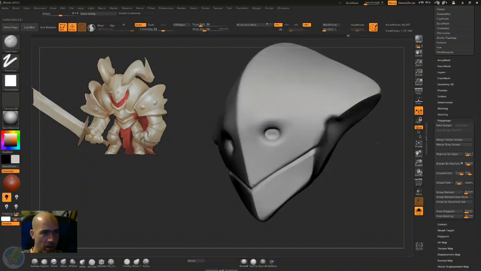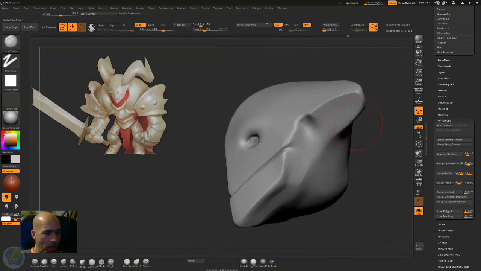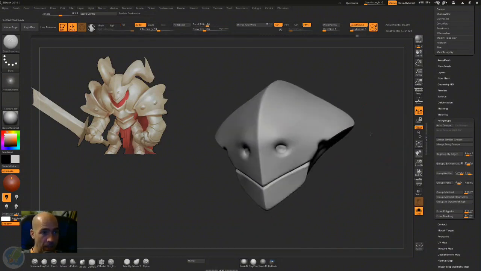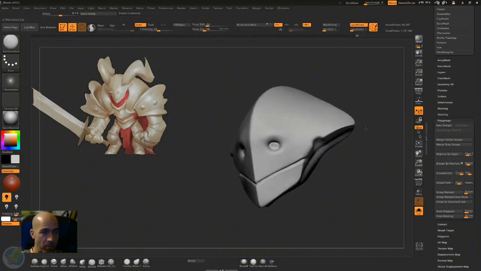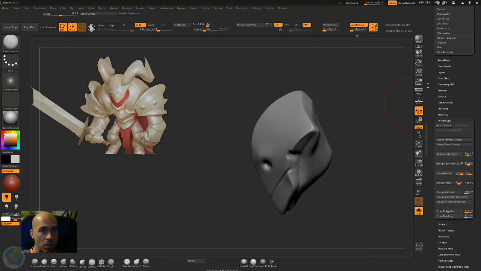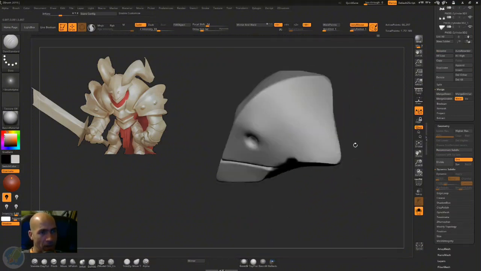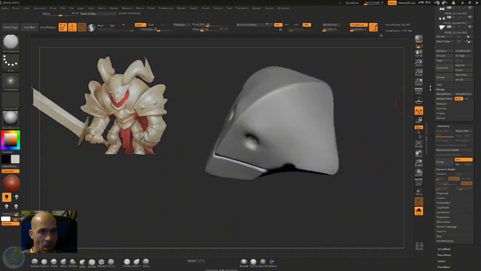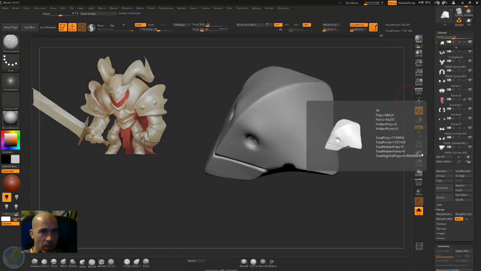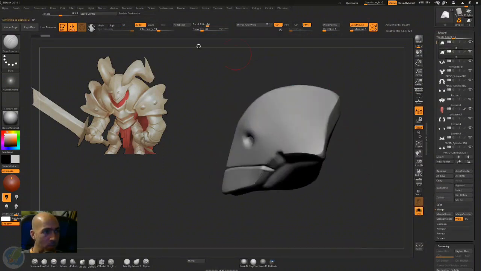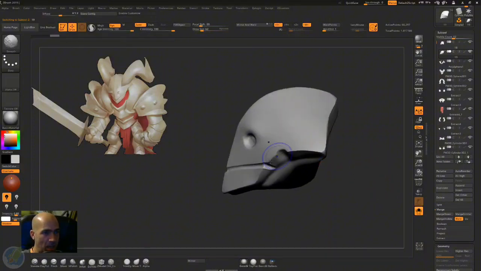I'm just making this kind of thing. So he basically, I think, probably wears a helmet. But below the helmet, what is it below the helmet is the question. Let's think about that. So, to think about that, we will duplicate this. Let's just make this a bit more like that. Okay. It looks fair. Now I will duplicate it. Here. Duplicate. Then make it smaller by inflating it like this. Deflating it basically. Smooth it.